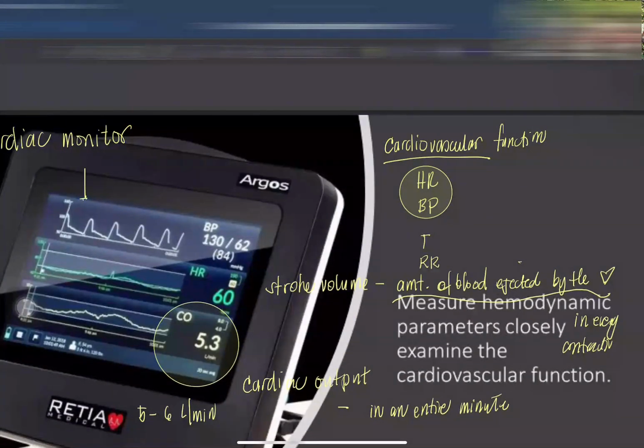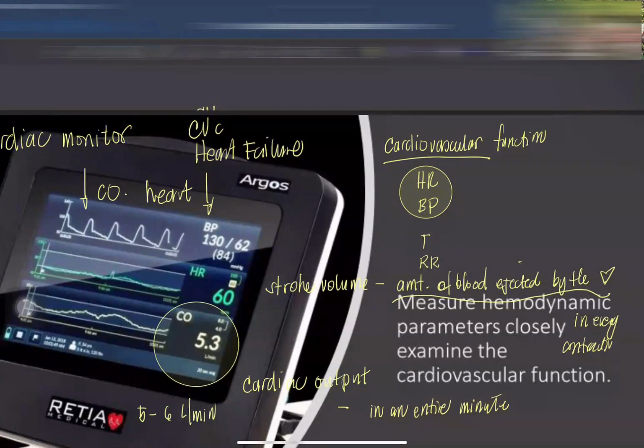If your cardiac output is low, it could be that your heart functioning is also decreasing. What could be the possible reason for that? Meron po tayong tinatawag na heart failure. Meron din po tayong tinatawag na cardiovascular collapse. And many other conditions that could also affect your heart. So, kung ikaw ang nurse na nagbabantay ng ganitong uri ng monitor, guys, bantayan mo yung cardiac output because if your cardiac output is decreasing, your patient's condition is also deteriorating.